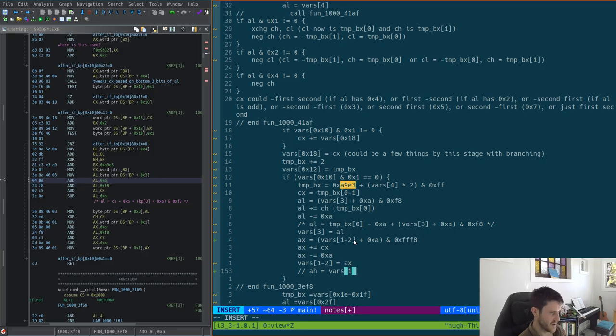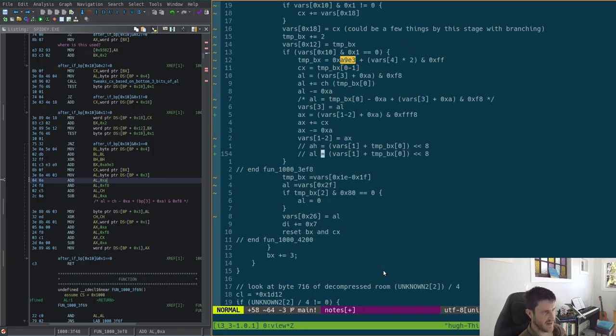But I'll just ignore that for now. And then we can have temp bx 0. So that's going to be that. So we can have this go to 8.